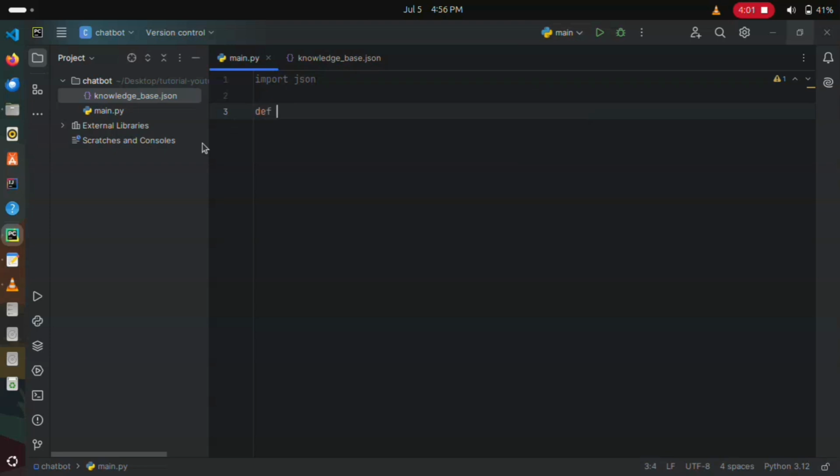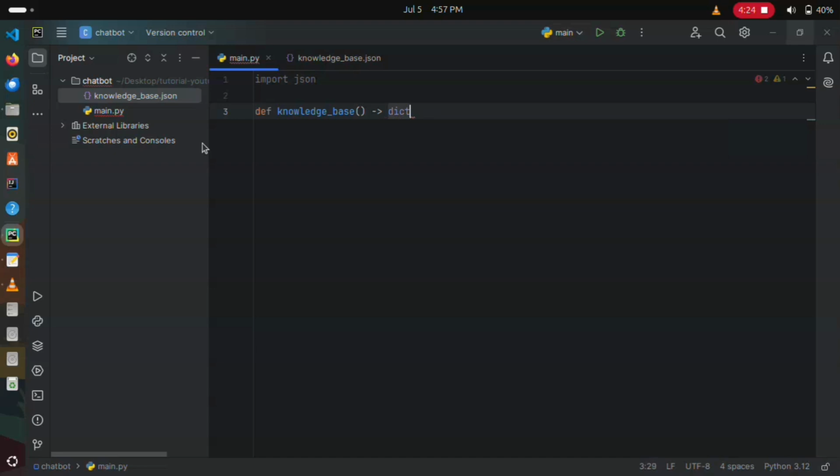I'm going to create a function called def load knowledge base, and it is going to return a dictionary, so I'll say dict.